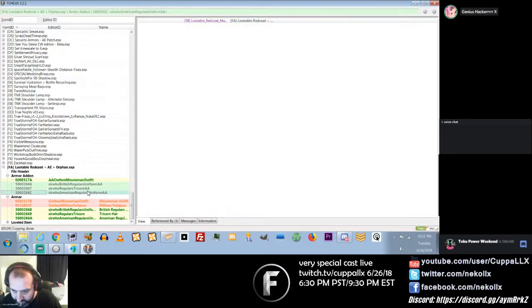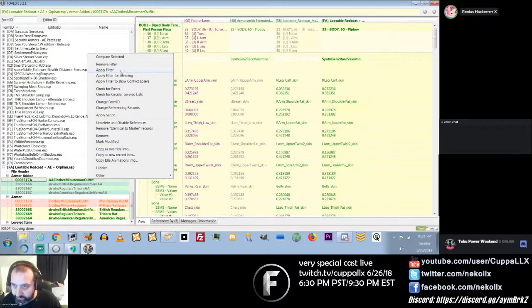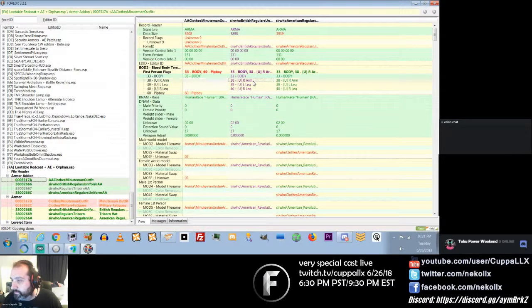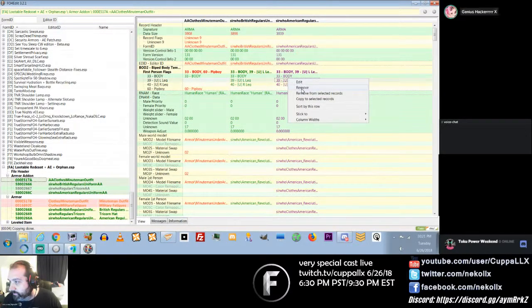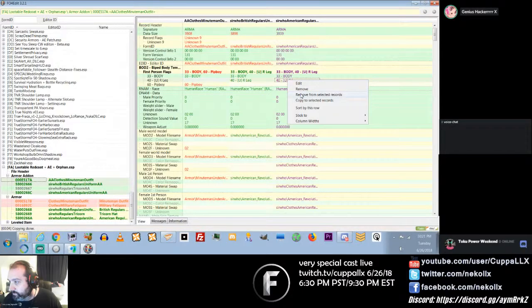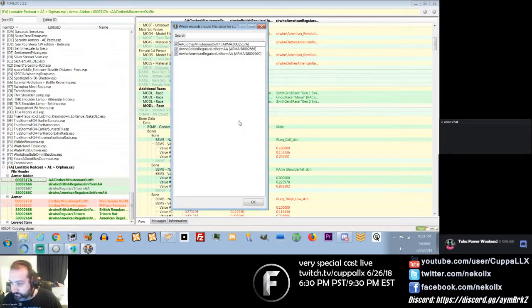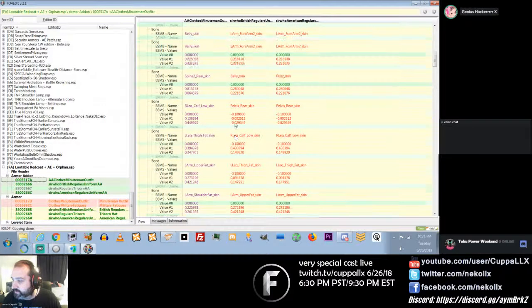And I'm now just going to take a look at the regulars uniform and do the same thing with a compare selected. Remove. Remove. Remove. Remove. Copy. That's now set up and compatible.